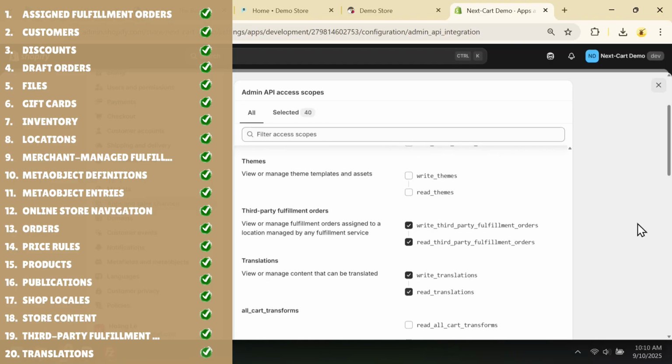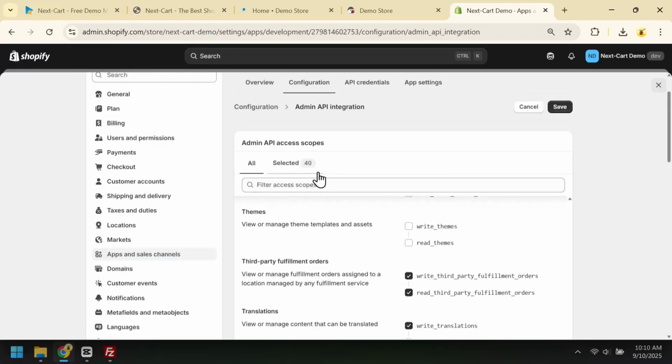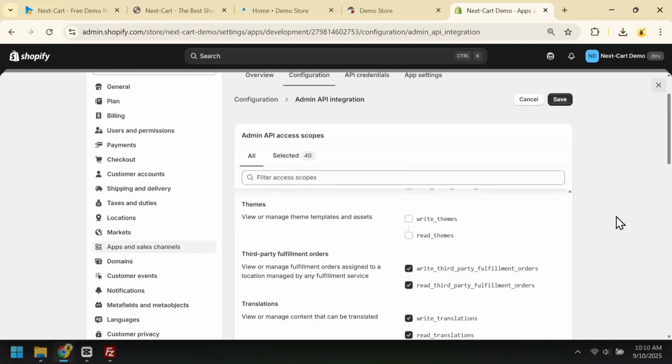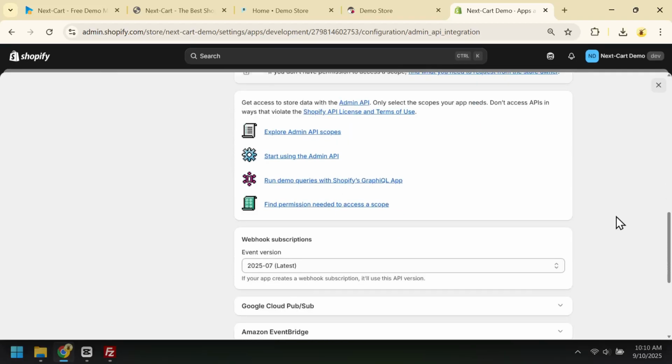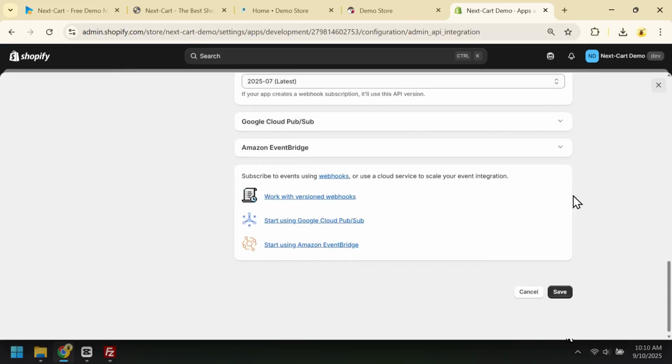After checking all the necessary admin scopes, you might see a number 40 selected at the top. Then, scroll all the way down and hit Save.